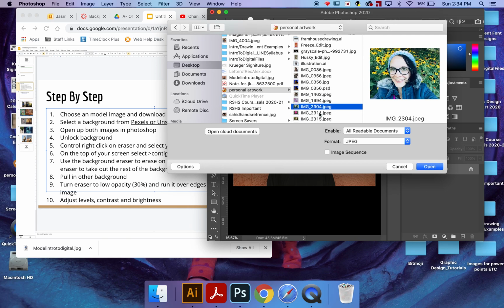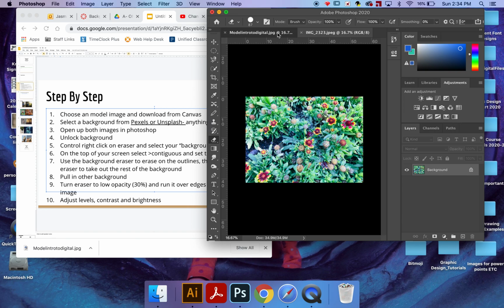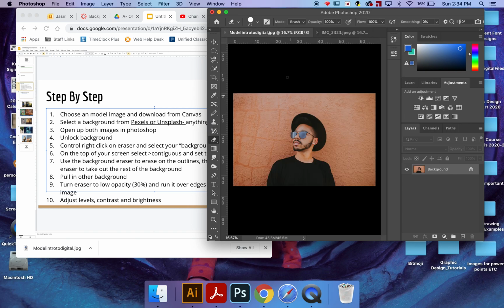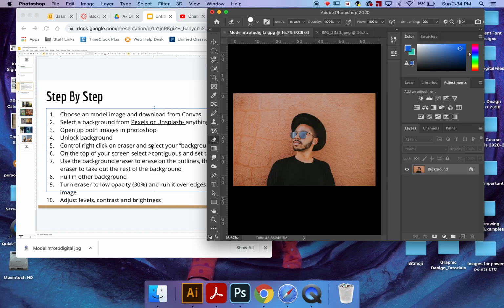I'm just going to hunt for a quick background. Here we go, I'll use this flower background. So I have my model up here and my background image over here.